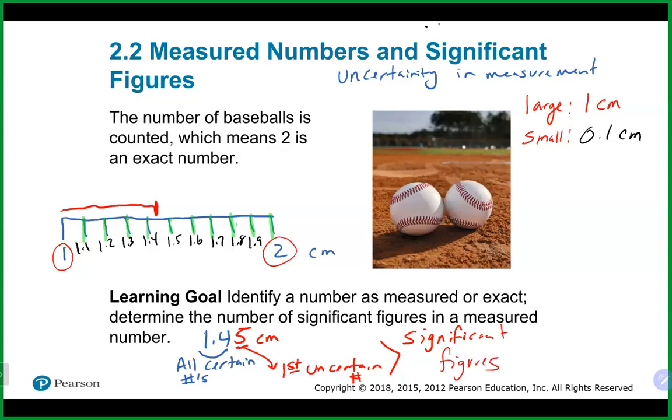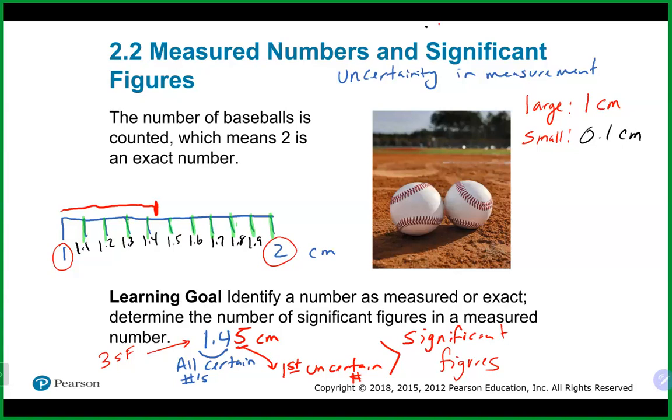That would mean that the measurement I just took has how many significant figures? All the certain numbers plus the first uncertain number, 3, yeah, that has 3 significant figures. So when you record all the certain numbers plus the first uncertain number, that is what is referred to as significant figures. And the estimation or error in that last significant figure, in most cases, is like plus or minus 1-ish of that. So what I'm really saying here is I think it's 1.45. But maybe it's really 1.46. Maybe it's like 1.44. And if you look at it, it's somewhere in that area, and that's where the uncertainty lies.